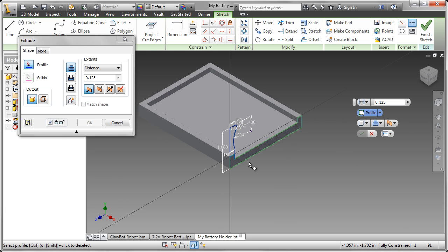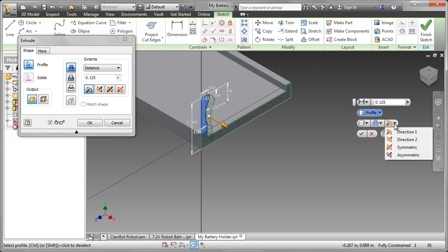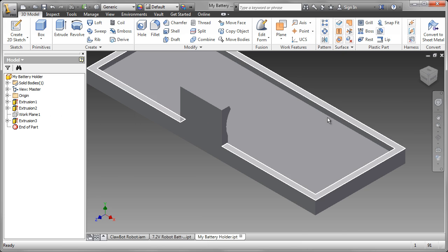E on the keyboard. In this case I have to select the profile, and I'm going to use the symmetric option. And it'll be 1 inch wide, ½ inch on each side. And there's the first of the battery clips.